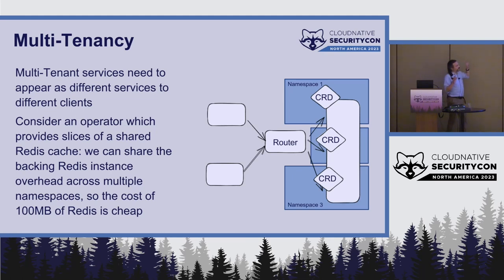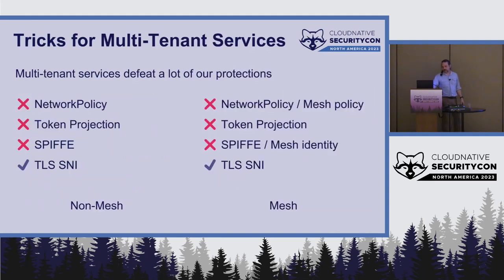We have a central shared piece, because if you had to run something for each deployment where you said, hey, you don't have to run your pod, but you have to run this other thing, and sometimes you run your pod too, everyone would be like, that doesn't save resources. But if we have one central component and you have 10 namespaces which scale up and down to zero, that central component can give you big savings.